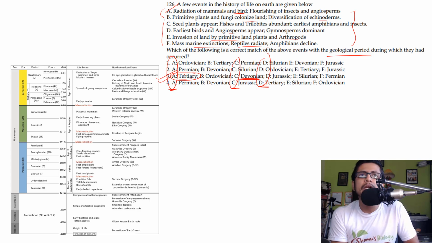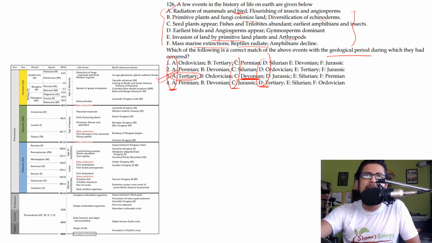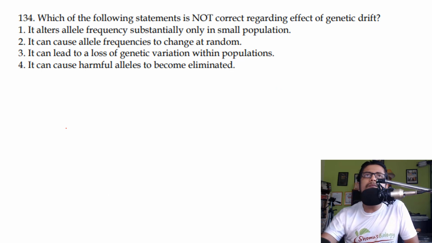You may not recall. Along with this, because these are only the mass extinctions that are written, there is also another graph provided in the blueprint book, where you find the important events in different eons, eras, periods and epochs. Generally they use the period, or sometimes the epoch. Okay, so this is the easy way to solve it.